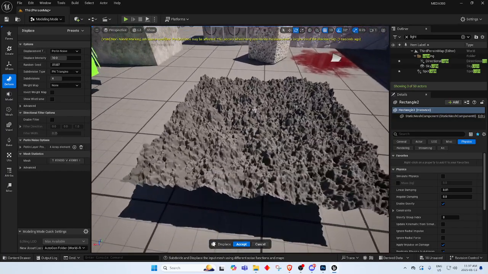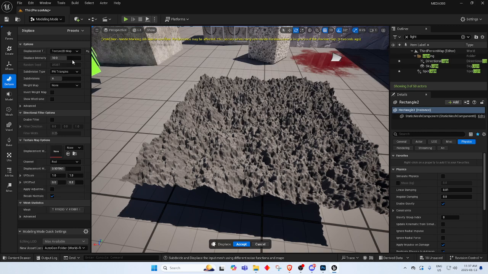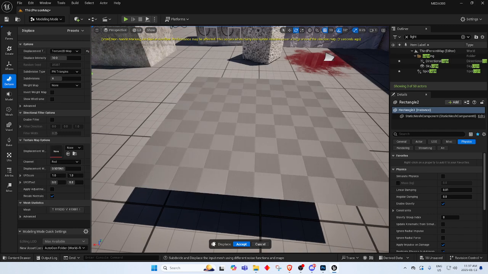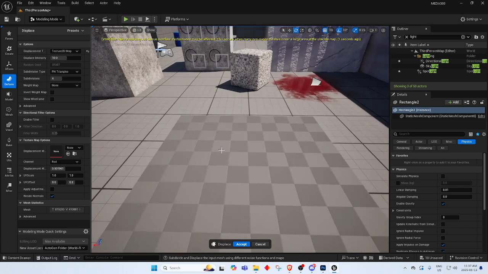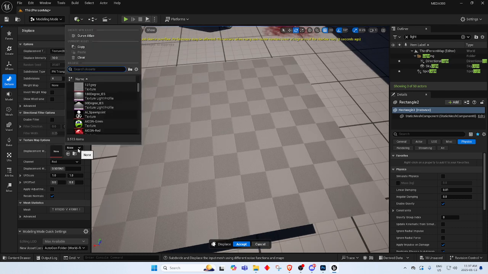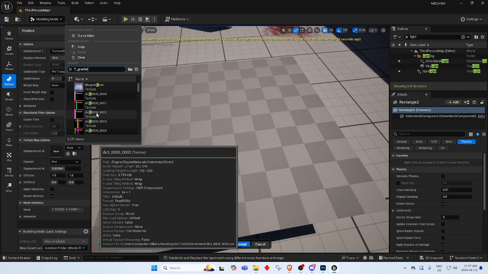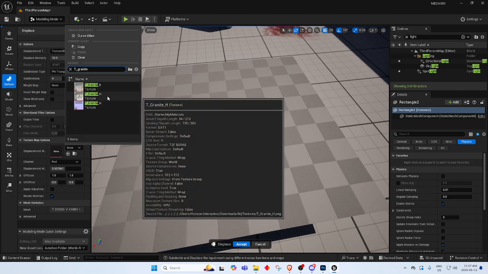So instead of using the Perlin noise, we're going to choose a texture 2D map. Now we have to say which texture we want to use to bend this one. I'm going to use the texture we created for this, my granite, the granite height.